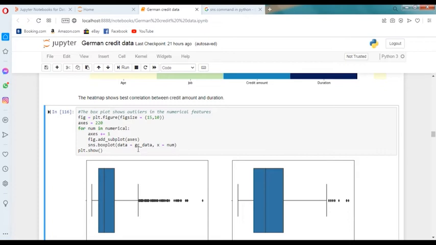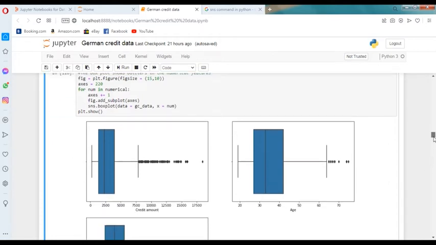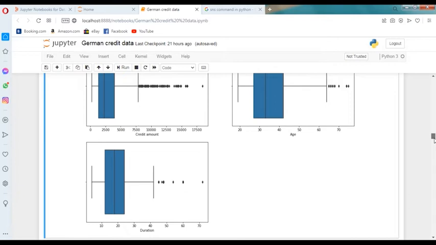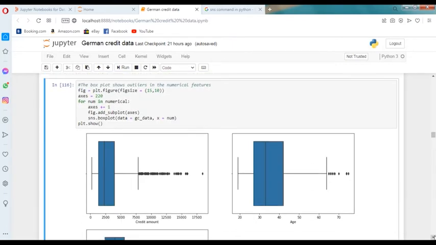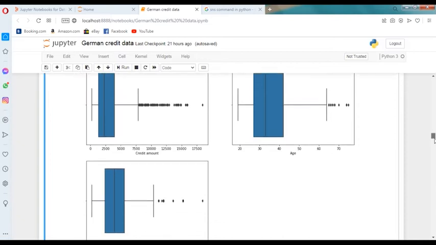Data is equal to gc_data, and x is equal to num. And then again we'll plot a graph using plt.show, and you can see this is called the box plot. Here it shows you the mean, median, maximum, and minimum values in a single graph.